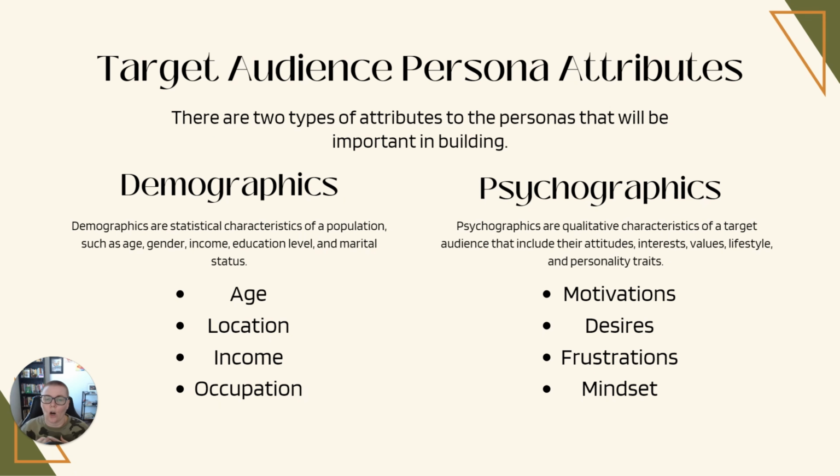There's the demographics, which are usually set data analytics. So think age, location, income, occupation. These don't really range. They're usually a specific thing. Now, if you're thinking, Lindsay, my target audience or my ideal client personas have age ranges, they should not. What a 25-year-old and what a 30-year-old is going through are completely different parts of their lives. And even though they're very close in age and similar, they're going to have different wants and needs outside of their products and services. So demographics, think very data analytics, firm numbers and firm attributes.